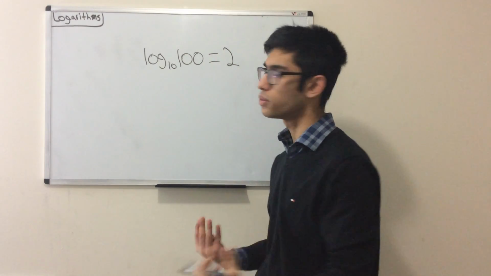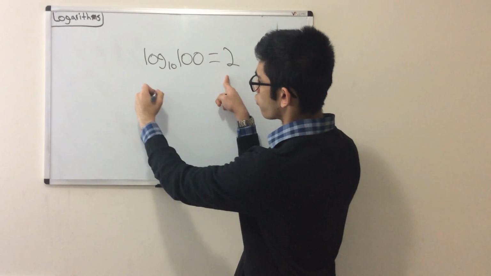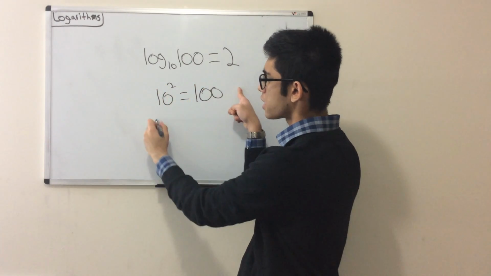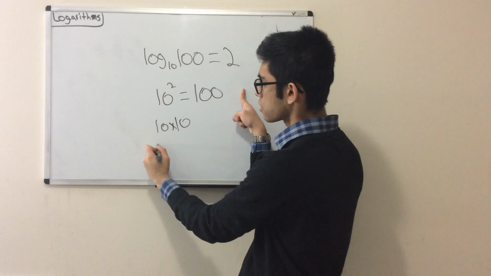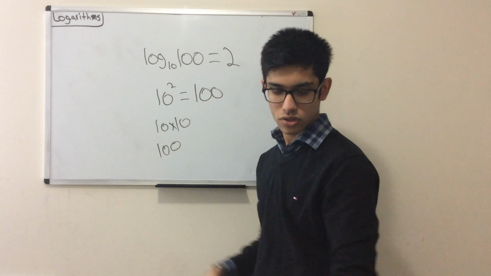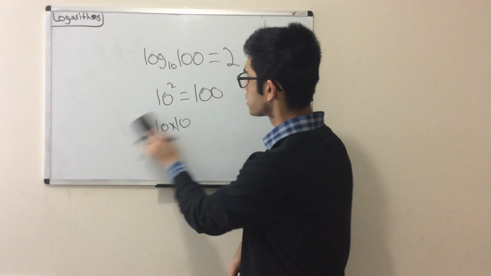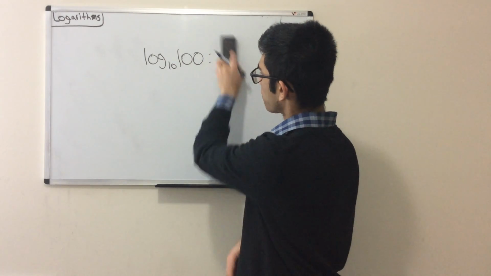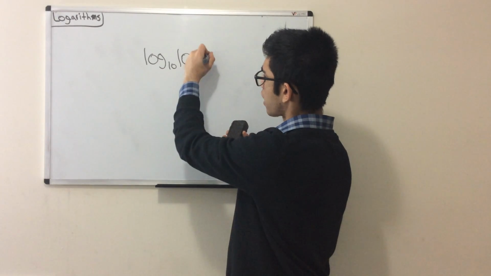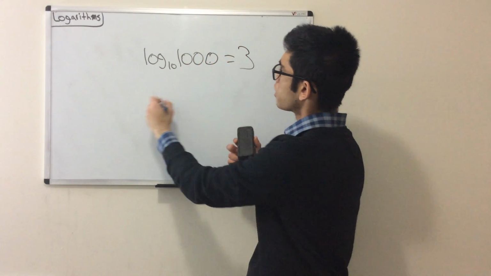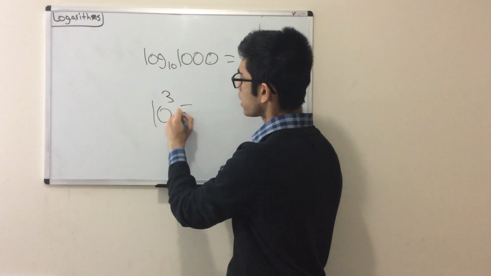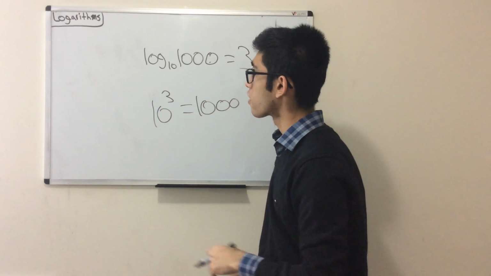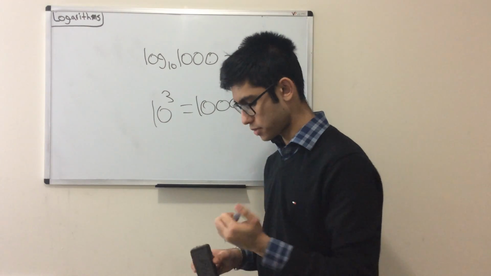So if you plug that in, log 100, you would get 2. And why would you get 2? Well, that's because 10 raised to the power of 2 equals 100, right? 10 times 10, add the zeros, 100. So your calculator has default log base 10. So if you just hit log 1000 maybe, you would get 3, because 10 to the power of 3 is 1,000. Exactly. So logarithms, again, are another way of writing exponents.